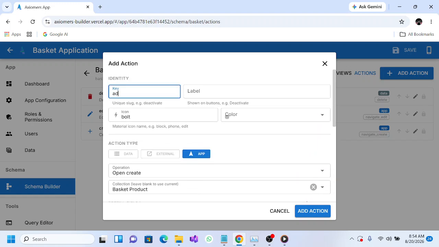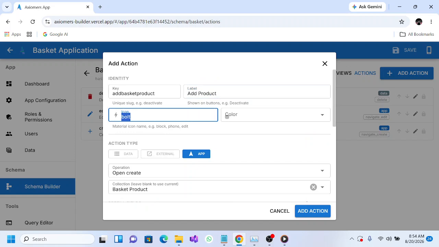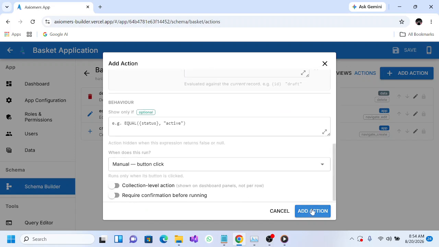Let me call this add product, just like that. I can also change this icon to add, and I'll save this.